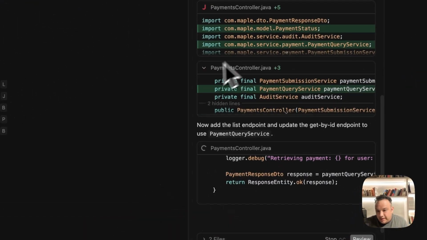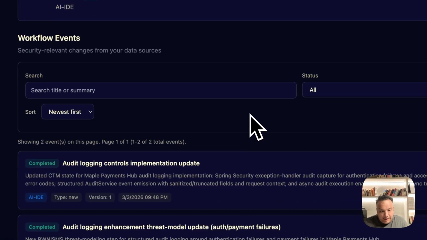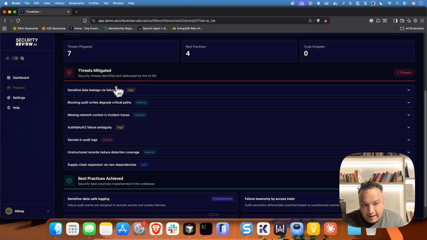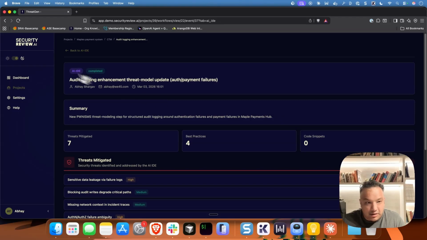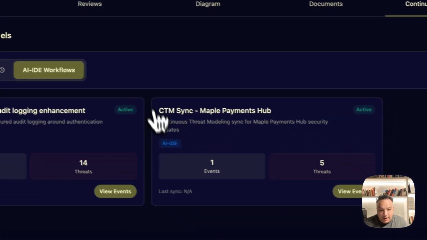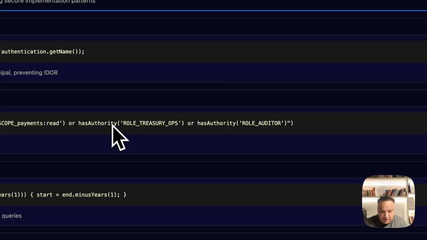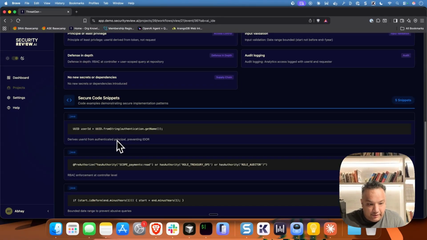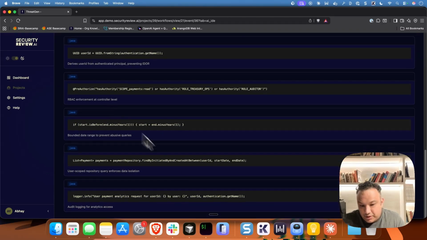Once the feature is implemented, it pushes all of these security decisions into this platform, and you essentially have details about what happened, what were the practices implemented, what are the security issues that were identified, what were mitigated, what was actually done. And in many cases, you also have code snippets where it shows you the different code snippets that were introduced to make this more secure, right? So you'll see that in this case, this was 5 code snippets. It tells you that these were the issues identified and these were mitigated, and these are the actual code snippets that were introduced to make sure that things were secure.